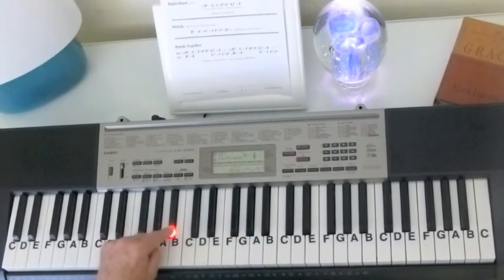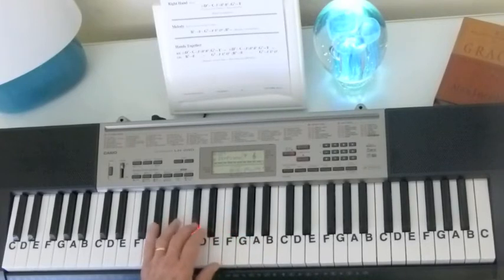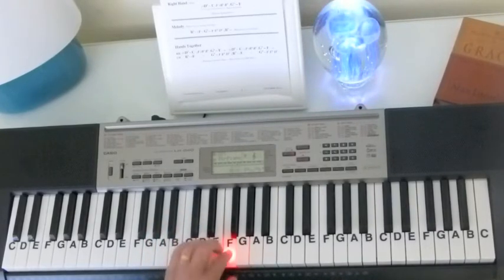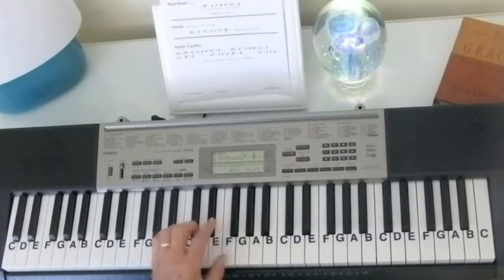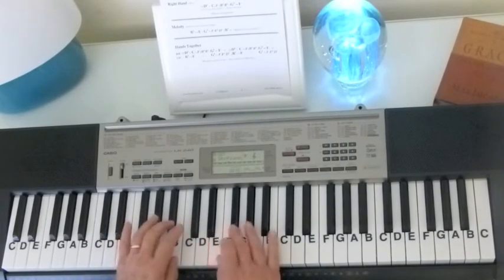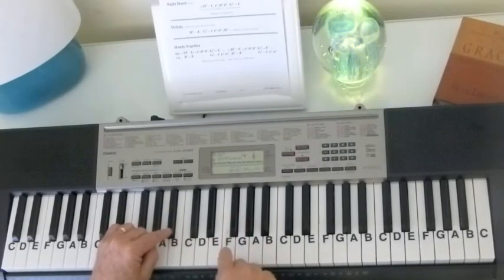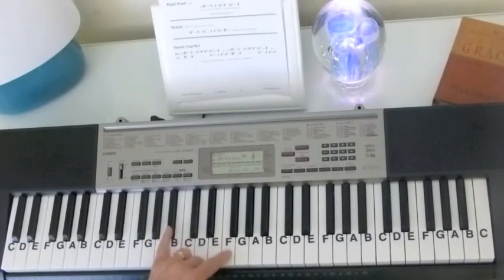So it's B flat, F, G flat, F, E flat, D flat, B flat, F, G flat, F, E flat, D flat, B flat. So it's all black notes except for F. Because it's the black notes, it's very easy to play. You just play all of these black notes.